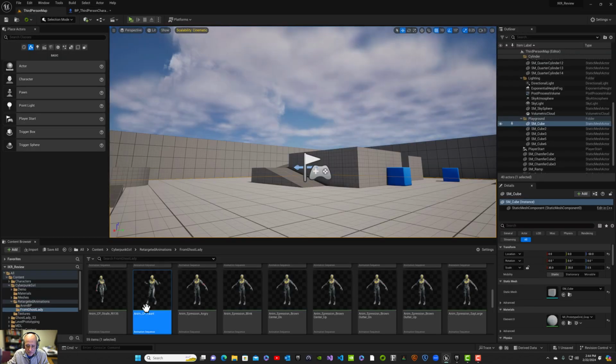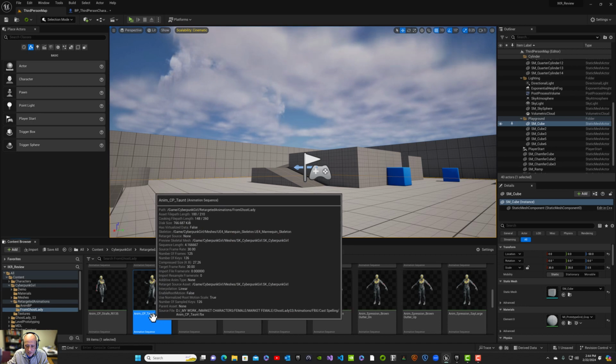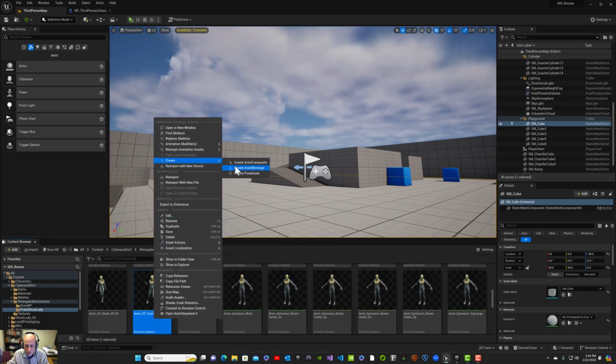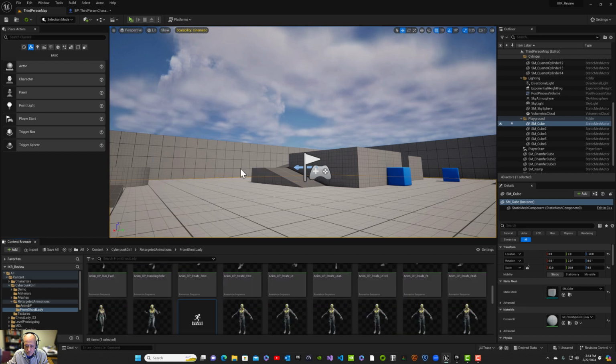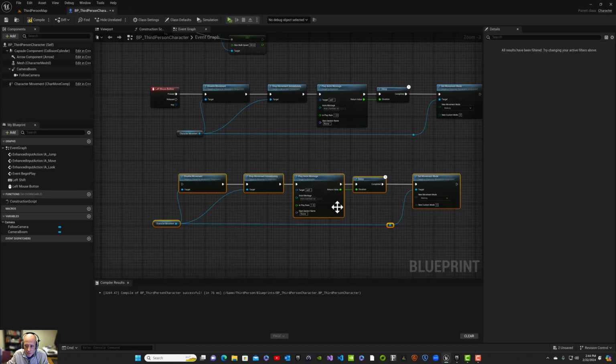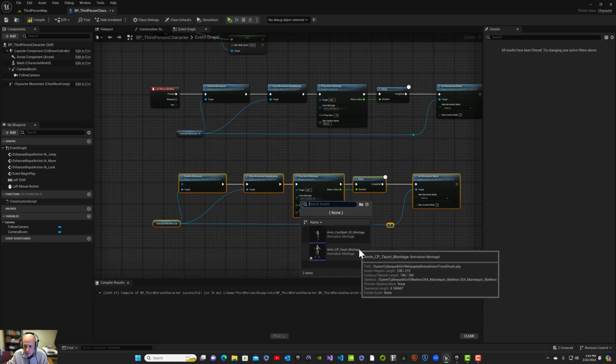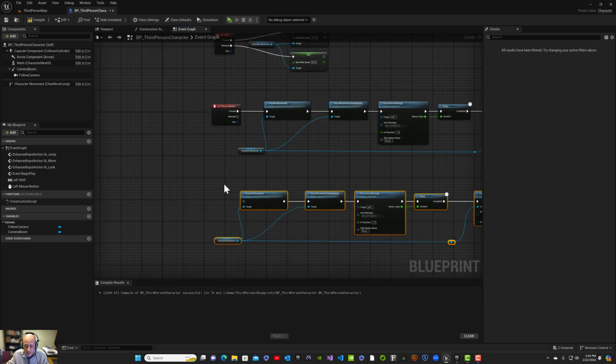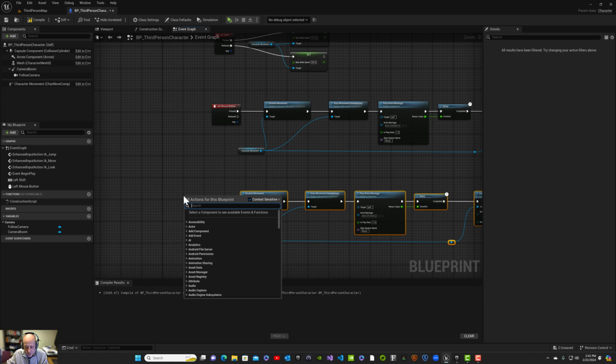Okay, so let's go back into this and take this animation sequence, and like we did before, we'll create an anim montage, which we will not rename. Just press enter, and I'll select it right here, taunt. And I've just got to decide on a different input. I don't want it to be the left mouse button, so I will make it the letter T, let's say, for taunt. So I'll type keyboard. And then I'm just going to search for the uppercase T character, which is right there. Okay?